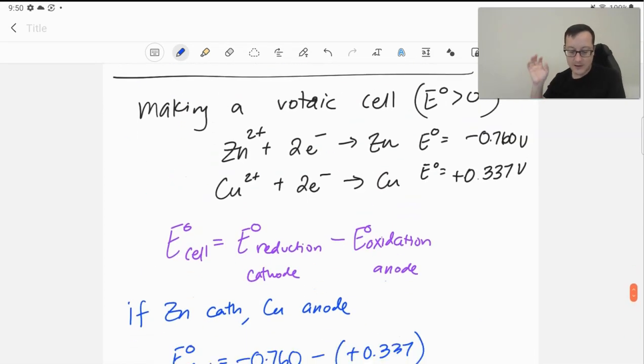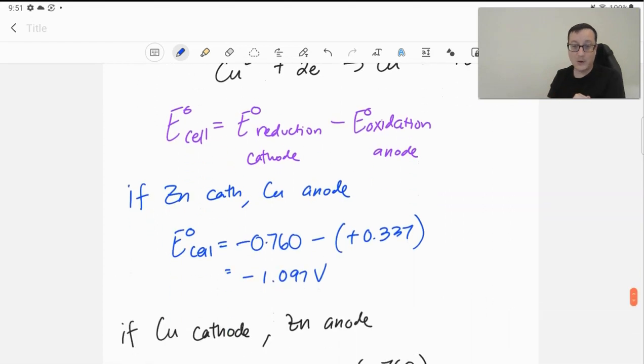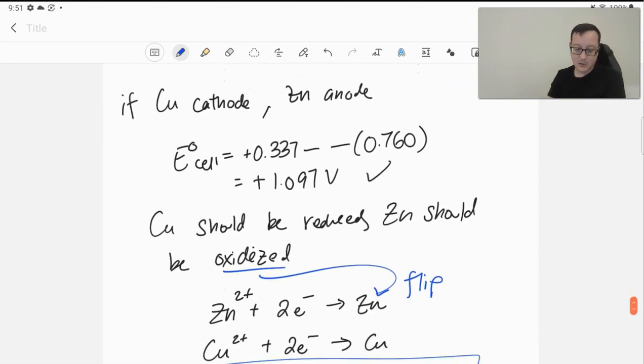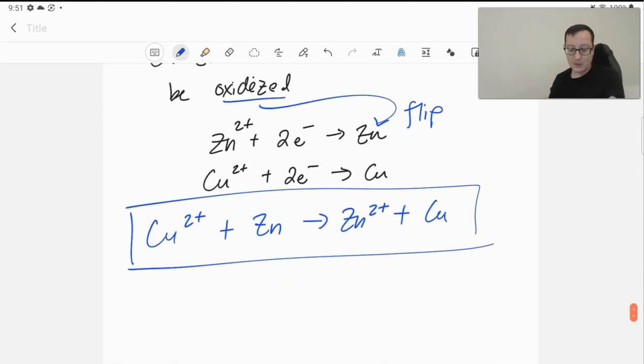In summary for what we did, we looked at our equation for determining overall cell potential. We plugged in numbers randomly. We decided to try one set of conditions out. It turned out very badly. We got a very electrolytic cell out. Not what we want, though. We want a positive potential. And if we tried the other way, we got a nice positive potential overall. And so we saw which reaction needed to be the reduction, which one needs to be the oxidation. And then we were able to add those two together after flipping our oxidation reaction around. And so that's how our cell would be constructed.